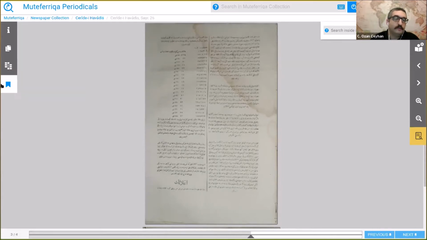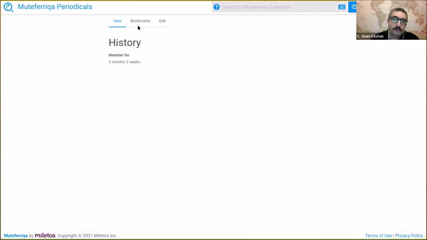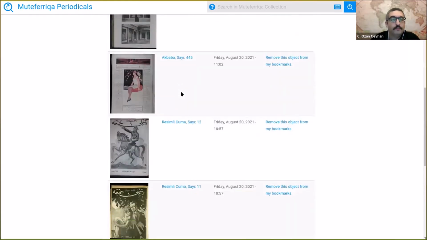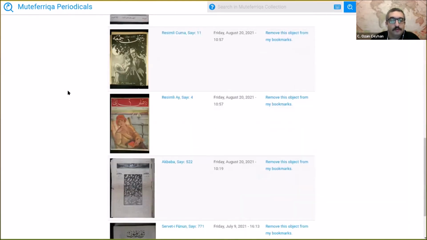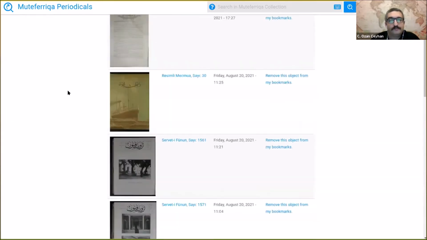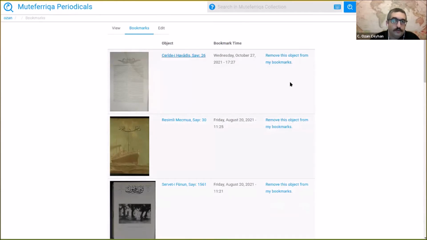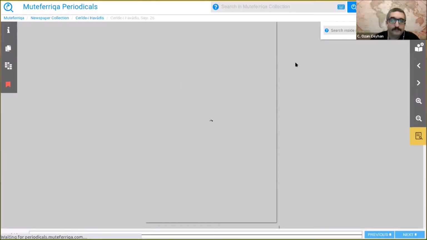You can bookmark this issue, and on your personal profile page, you can reach your bookmarks. Here are my bookmarks, Resimli Cuma, Akbaba, and etc. You can also remove them from here, and you can also go back to your journal issue from this bookmarks page.